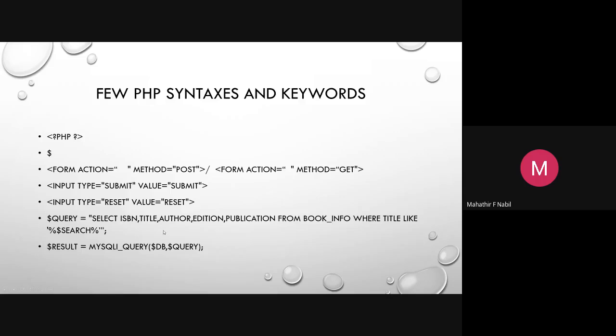So like is always used to take input of a substring, or match a substring into the main database. And then result, right? This is the main syntax, that mysql_query DB comma query. This is connecting the query to the database itself. And how is it doing that? I will also explain that. And this is being assigned to the variable result. And as I said, to declare a variable in PHP syntax, we always have to add a $ sign to it. Okay.